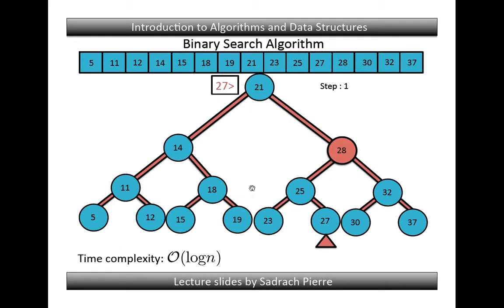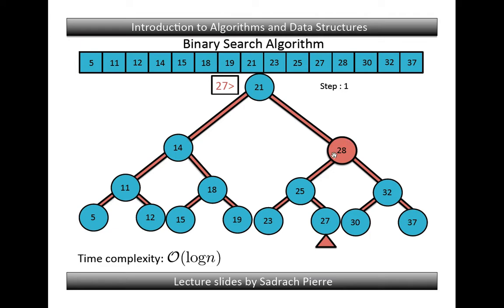Another way to look at this is if we consider this 15 element array in terms of a binary tree. If we calculate the middle index and observe the value at this middle index, we see the value 21. If we're looking for a value, say 27, we compare the value at the middle index to 27 and we see 27 is greater than 21. And in this case we step to the upper half of the array.